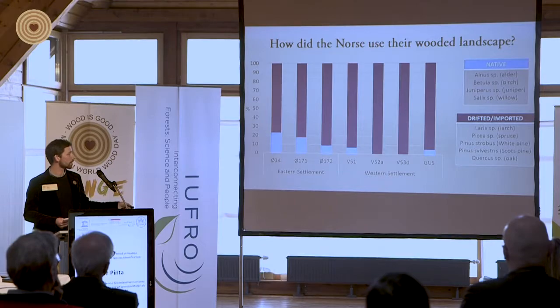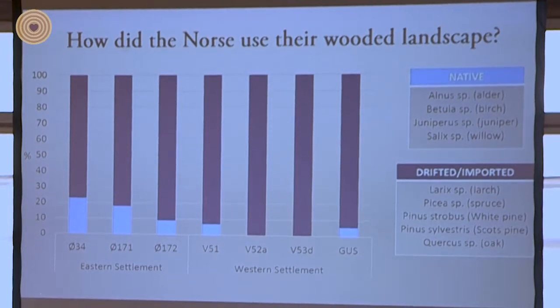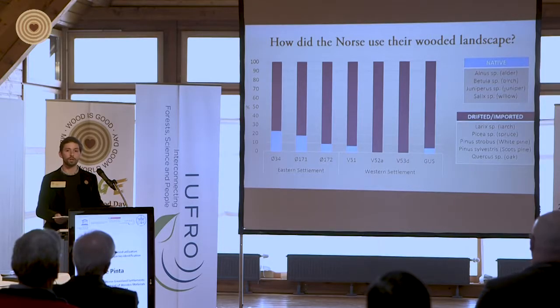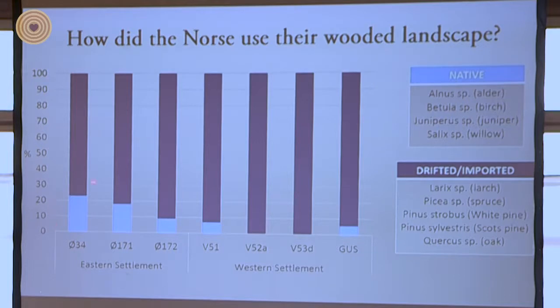When you look a bit more specifically into the Greenlandic sites, what you can see here is a difference between the eastern settlement, the settlement at the southern tip of the island, which is also the settlement in which the Norse bishop was living. So you have here a settlement with the bigger farms and the most powerful people living there, and a little bit up north, the western settlement, which was much more turned towards the exploitation of marine resources, such as walrus, for example. And this shift is present again, with a few sites using native Greenlandic resources, which are these ones. And when you go about 500 kilometers up north, you see almost only driftwood species.